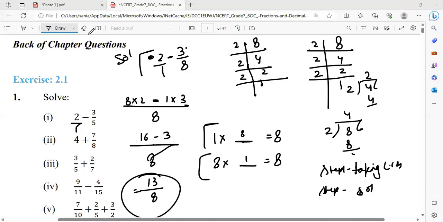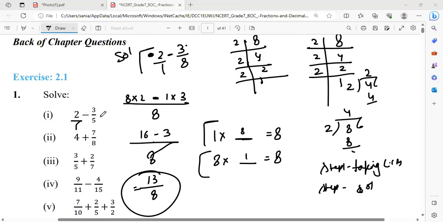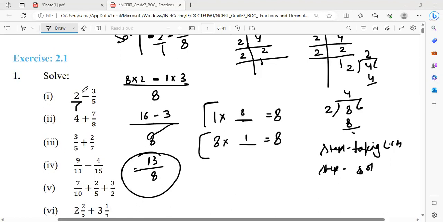Oh, wait, ma'am, for this question, I think we have to find 3/5 of 2 and then minus that. No, no, no. You have to simply solve it. Whenever they are asking you solve, that means solve this. For example, if I give you solve 2 plus 3, you will simply add it now. 5. But here they are in fractions, so that's why you have to do this entire thing, because simply you cannot add it, right?